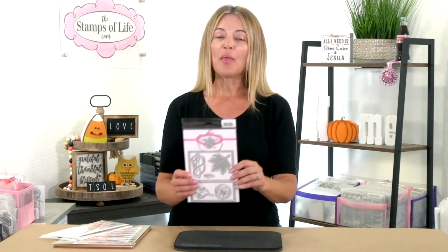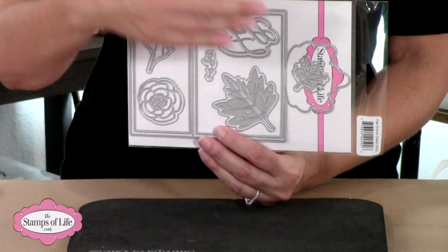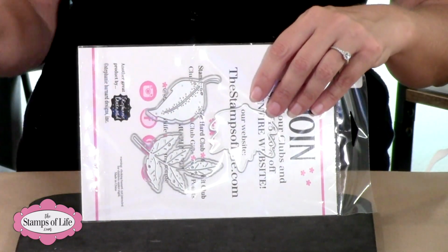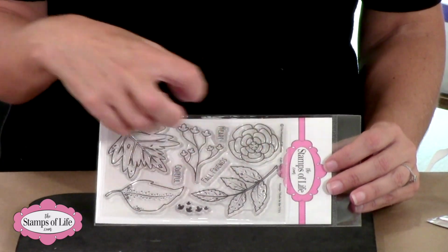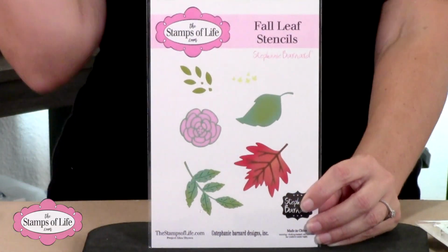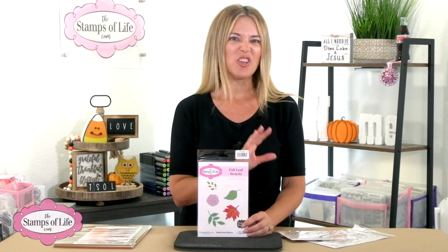It is called the Fall Leaf Online Class. The best part, well, this is not even the best part, but one of the awesome parts about it is you are getting a fall leaf fold over card base. But wait, there's more. Not only are you getting all of these pieces and the word fall, you're also getting these pieces on the back. So awesome. You're also getting this amazing stamp set with all these gorgeous leaves. And you are getting a two-pack of stencils. Whoa! I know, a two-pack of stencils. Imagine all of the techniques that we are going to get to show you just with these items.